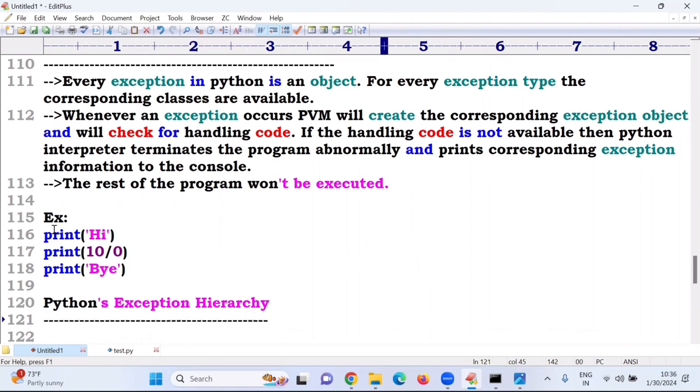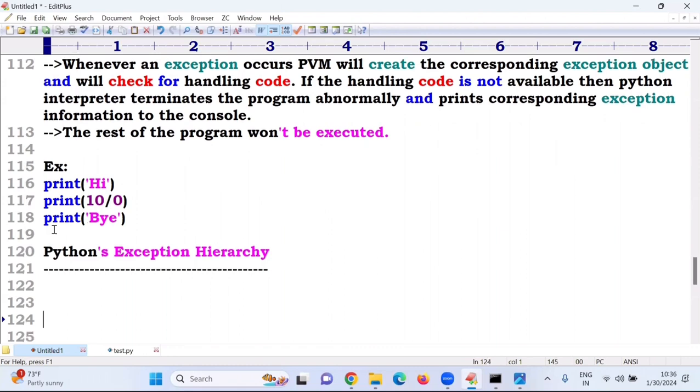Python's exception hierarchy. Sir, this is the diagram.